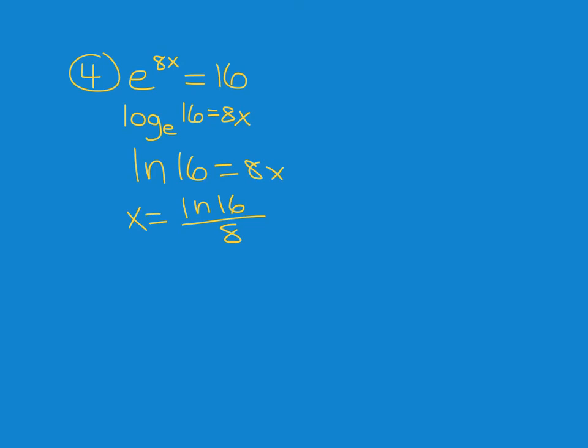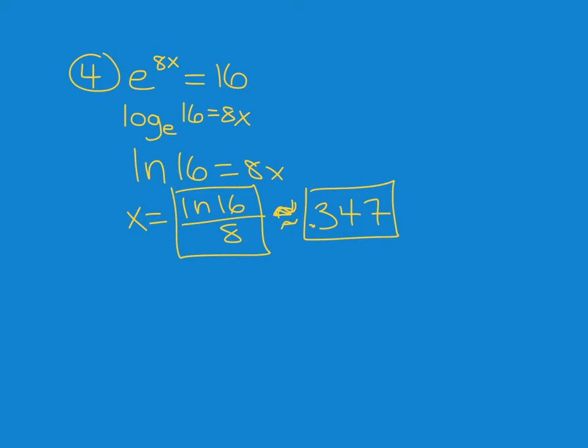Now, you do have an ln button on your calculator. You are completely allowed to use a calculator for these problems. So feel free to work something like this out. So ln of 16 is about 2.7. And then if you divide that by 8, you will get 0.347. So I'm going to write this as an approximately equal to, not an equal to. So you're welcome to keep it in this form, or you can write it as a decimal. Note that the one on the right is not the exact value, that's a rounded off value. The one on the left is the exact value.